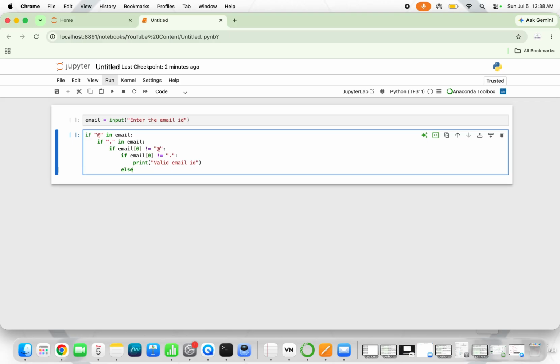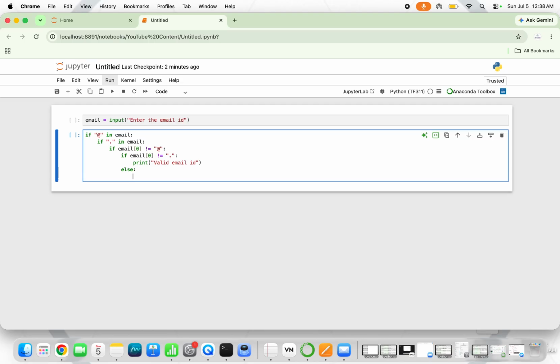But if it is not there, if something like at the start I am having at the rate, at the start I am having dot, or I don't have at the rate in the email id, or I don't have the dot in the email id, it means it is an invalid id. So I will write invalid email id, correct.